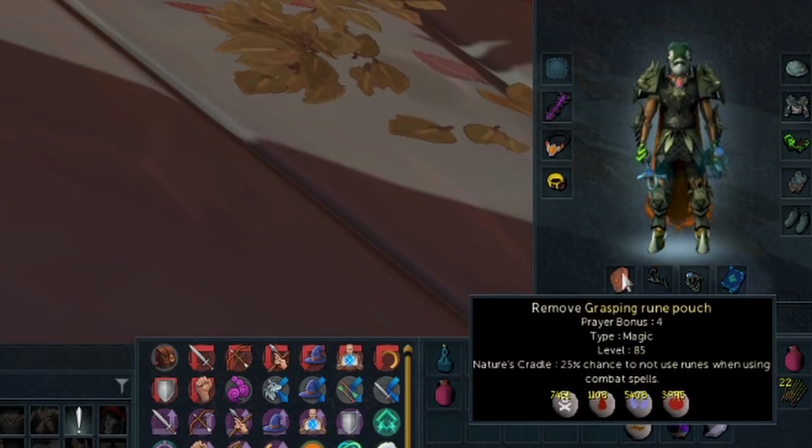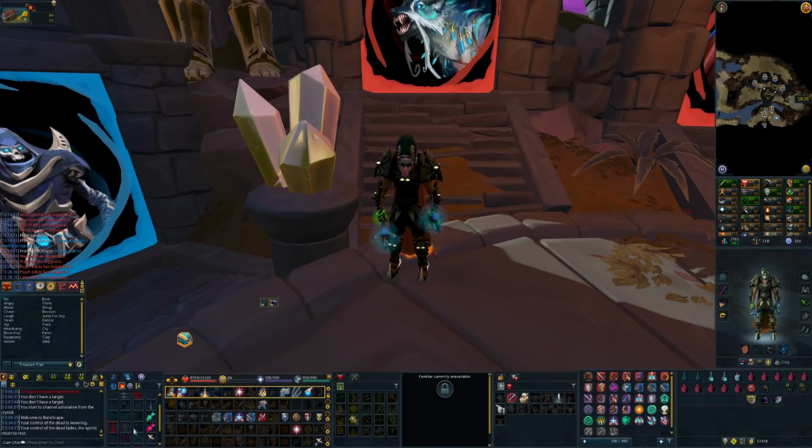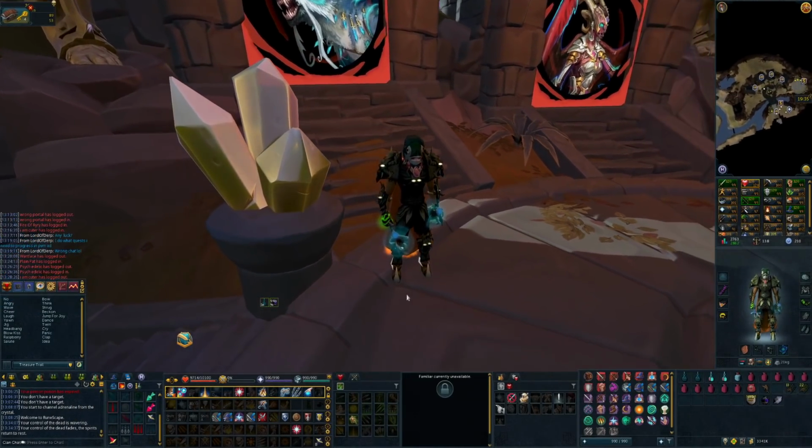As for my spell setup, I do have all of these runes in my rune pouch. I'm using Blood Blitz and then manually activating Animate Dead when the cooldown ends. You always want to have that up, okay?